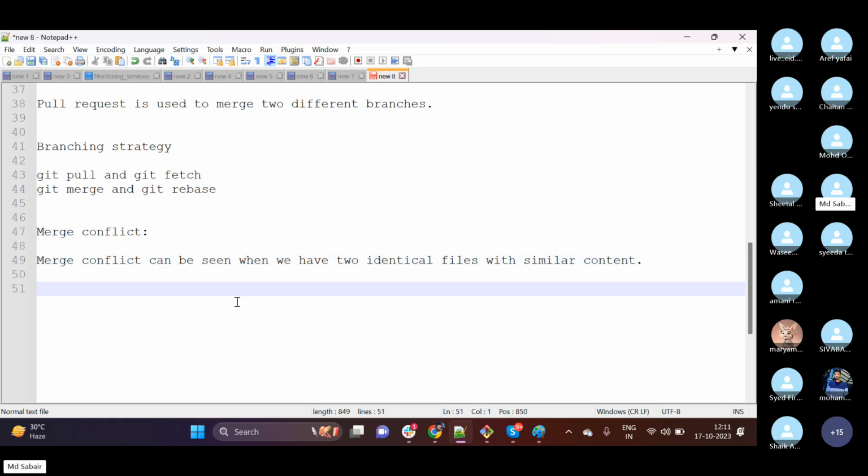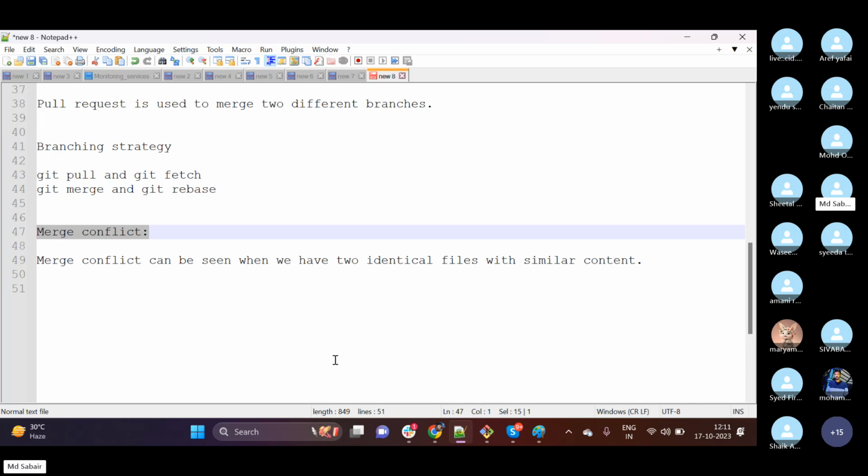We can see merge conflicts when we have two identical files with similar content. Then Git will not be able to understand what needs to be kept and what needs to be deleted. In this case we see a merge conflict, and it arises when we try to merge two different branches.